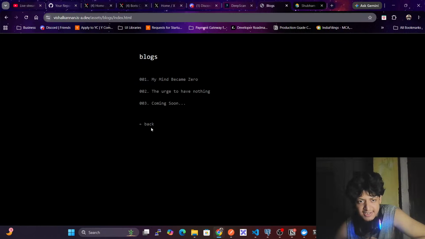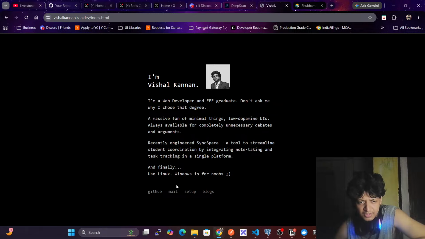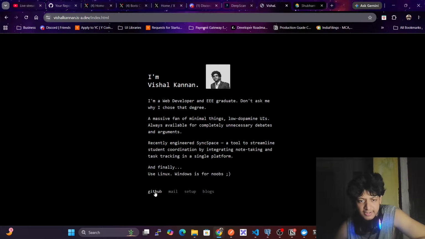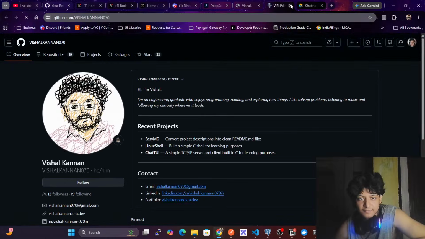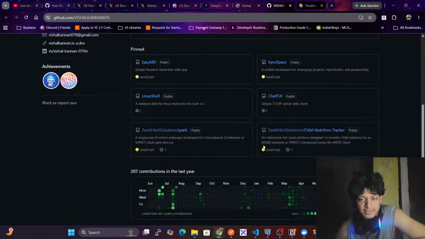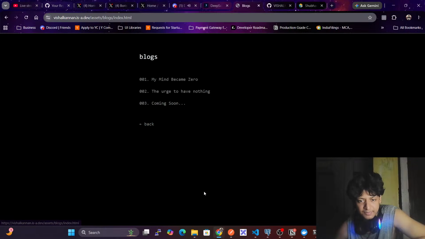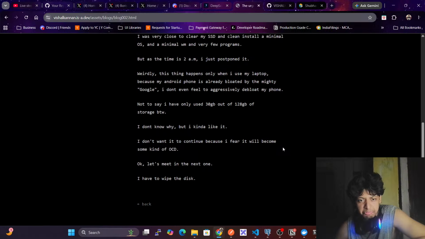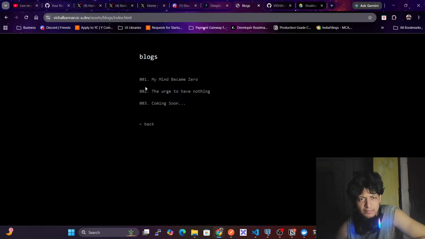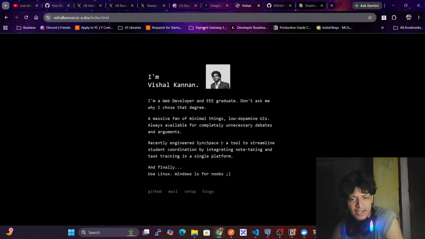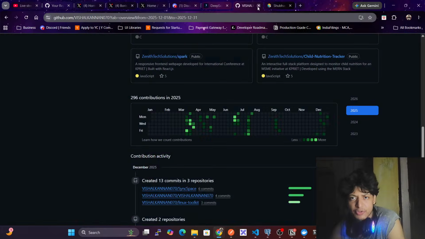It looks really nice and clean. Mail. Okay, nice. GitHub. I like it clean and simple. Blogs, the urge to have nothing. Okay. It is cute, simple. Maybe you can add your projects if you are building projects as well.